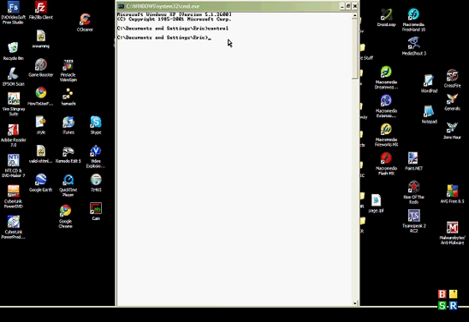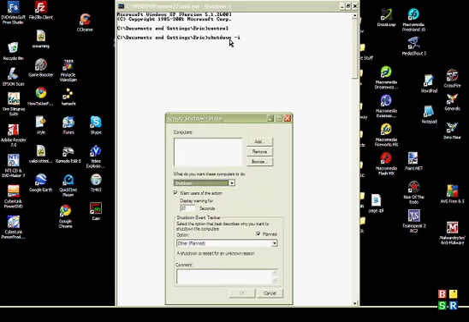What you're going to want to do is, if you've opened command prompt, you've gotten rid of the monitoring and the security, you can go here and type in Shutdown space dash I or minus I and hit enter.